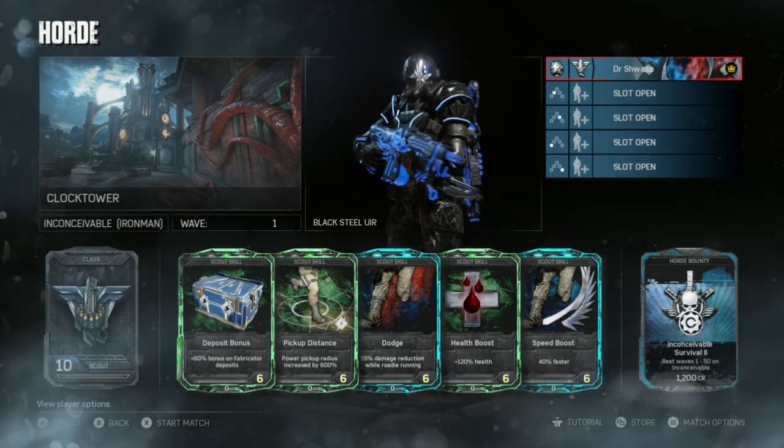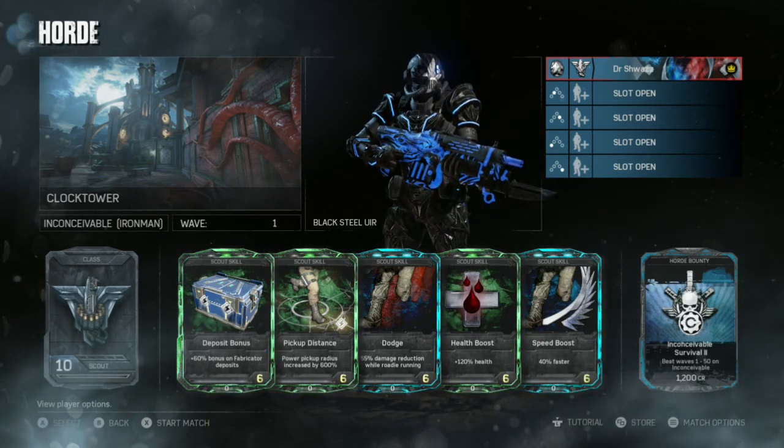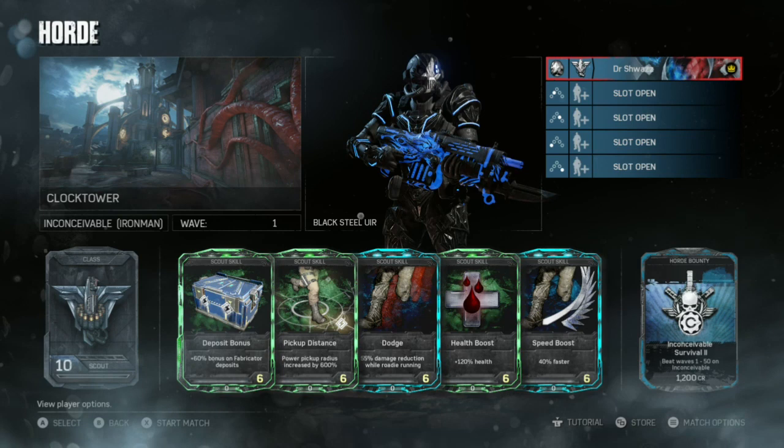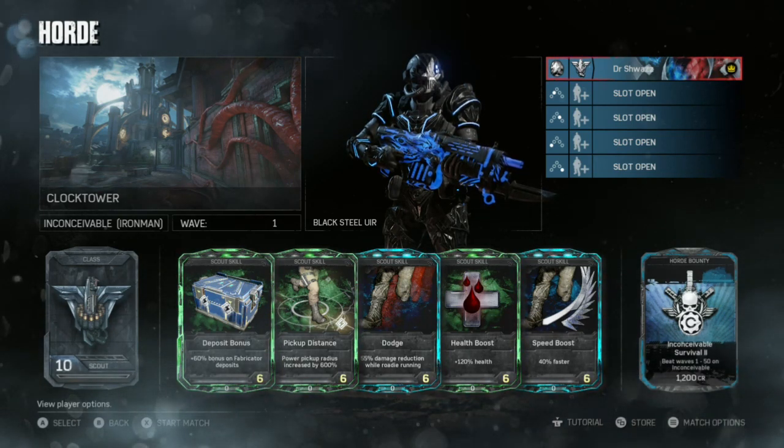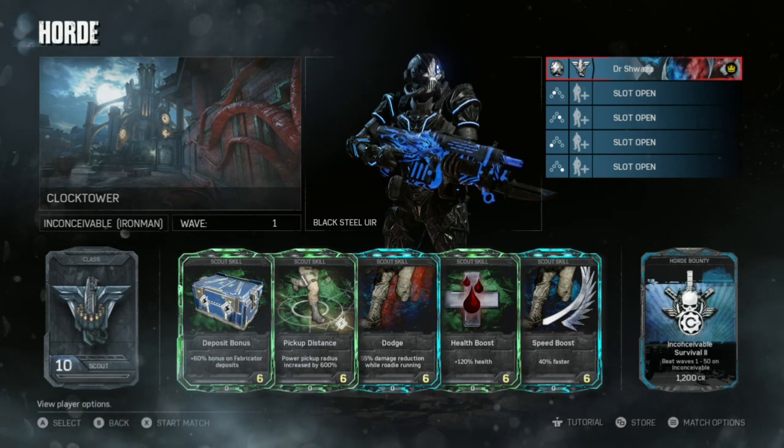You come in here with the typical setup: one scout, one sniper, one engineer, two siphon soldiers, or one siphon and one hammer.